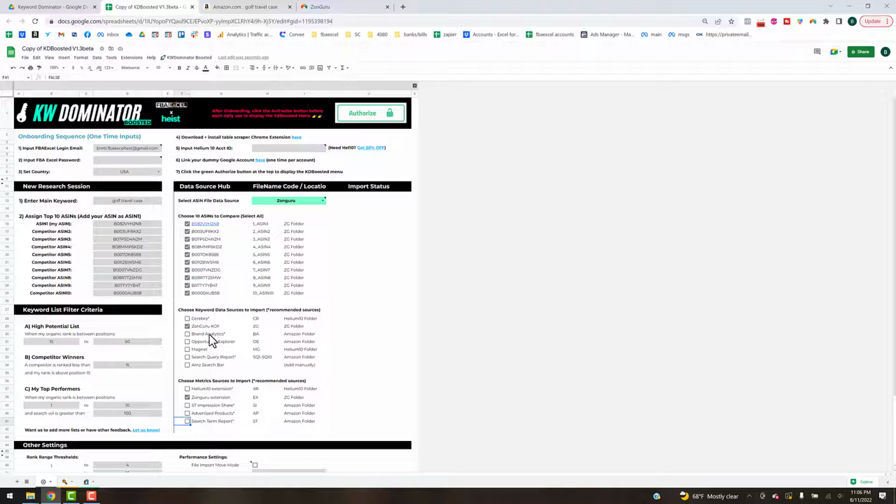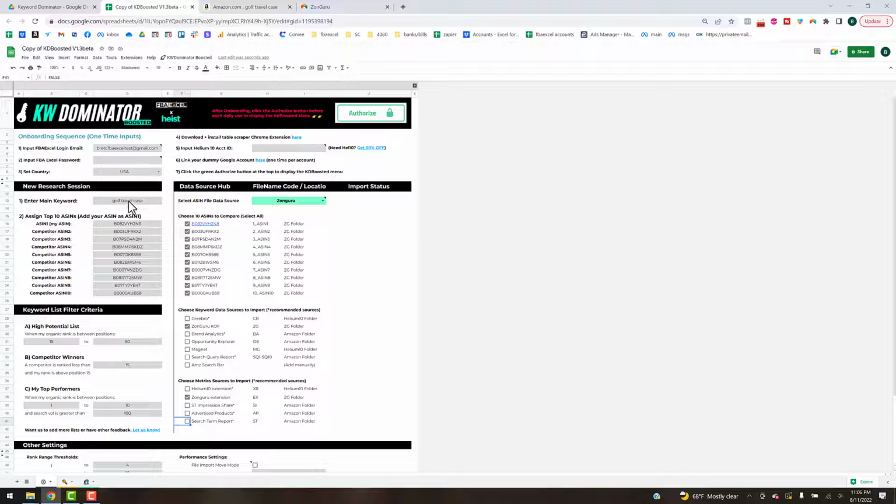They've also got a really nice Chrome extension, and they've really got some cool metrics in their keywords on fire report that Helium 10 does not have, like PPC bids and stuff like that. So we pull those into the listing wizard and can kind of look at things side by side. It's pretty interesting.